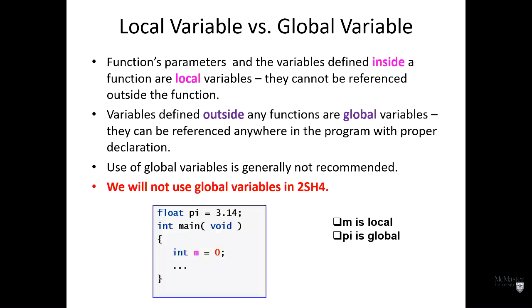Because maybe, assume that you define a variable that's called x. It's a global variable. You use it in 10 different functions. Any change to x in any of these functions will reflect in the other functions. You may actually intend to do so, right? Maybe there are some cases where you want this variable to be used across everything, and one change in any function will reflect in the others. In this case, that's okay. But in general, that's not preferable, right? Why? Because first, it's risky. Maybe you change the variable in one function and you don't intend to reflect it in another function, and you get a wrong answer. Another reason why global variables are not good to use in general.